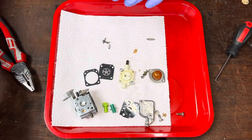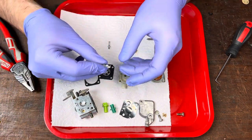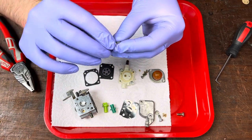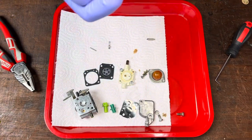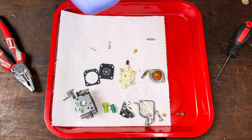The next thing we want to look at is the metering lever, because the lever is actually a wear item. Where the diaphragm nipple here presses onto the lever, it can wear it away. So again, I'm going to use 10 times magnification. Sometimes it's super clear, you can't miss it, but no, that looks absolutely fine. It looks like it hasn't even been used.